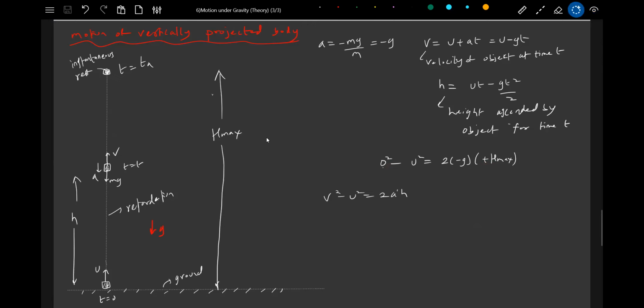When you are using these equations of motion, you have to use the sign convention. What is the sign convention? For final velocity, acceleration, and displacement, if they are measured in the direction of initial velocity, they are positive. If they are measured opposite to that, they should be negative. Look at the displacement: we measure it in the direction of initial velocity, so it's positive here. What does the convention say? V, A, and H.